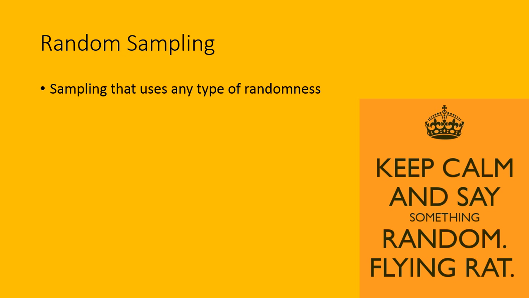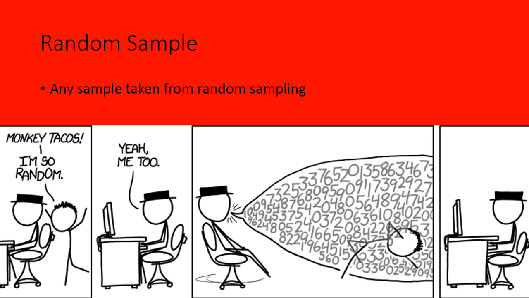All right, now random sampling. What random sampling is, is sampling that's done with some sort of randomness. So if you go out and you look for certain people, that's not random, because you're like, oh, I'm going to ask this person, I'm going to ask that person. That's not random because you're picking the people. What random sampling is, is that there's chance in it. You have no idea who you're going to pick. It's just going to be some random people off the street that are going to answer this question. There's some sort of randomness in the sampling process. Basically, a random sample is a sample that's taken with randomness, all right? So random sampling is the process of doing it, and a random sample is the information you get back from that random sampling.